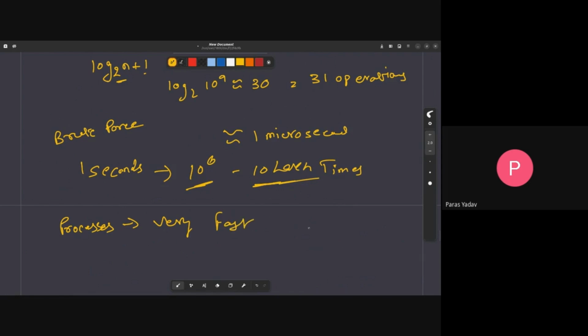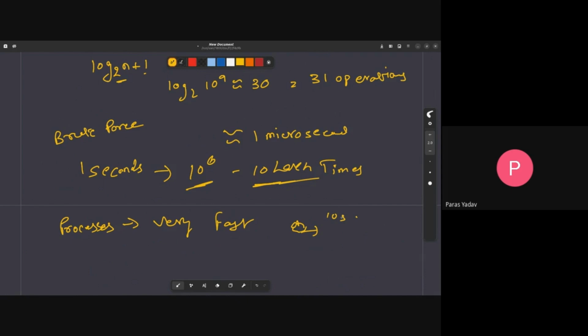For example, when you press a like button on Twitter or anything, if it takes 10 seconds to reflect, will you be interested in liking? No. But if it takes only a fraction of a second to reflect whether you liked it or not, then you are happy. Yeah, I liked it, and instantly the like number has increased, and the symbol has become red or whatever color it is.